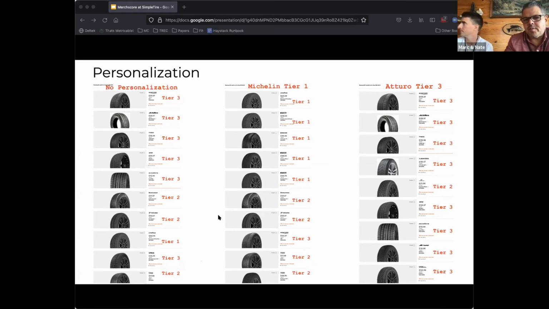And interestingly enough, you see in all 3 of these, in the without personalization view, you see a tier 1. In the tier 1 view, you see a tier 3, and I believe it's kind of covered here. There's a tier 2 in the tier 3 look, and the reason for that is the rest of the merge score, right? Some other part of the score, one of those other sub scores, like reviews or previous sales, was strong enough to push that tire into this group, even though it's not a tier 1 or tier 2 tire. So this Scepter, for example, must have really good reviews or good sales, and that has brought it into the picture. But that's what the side-by-side view looks like.